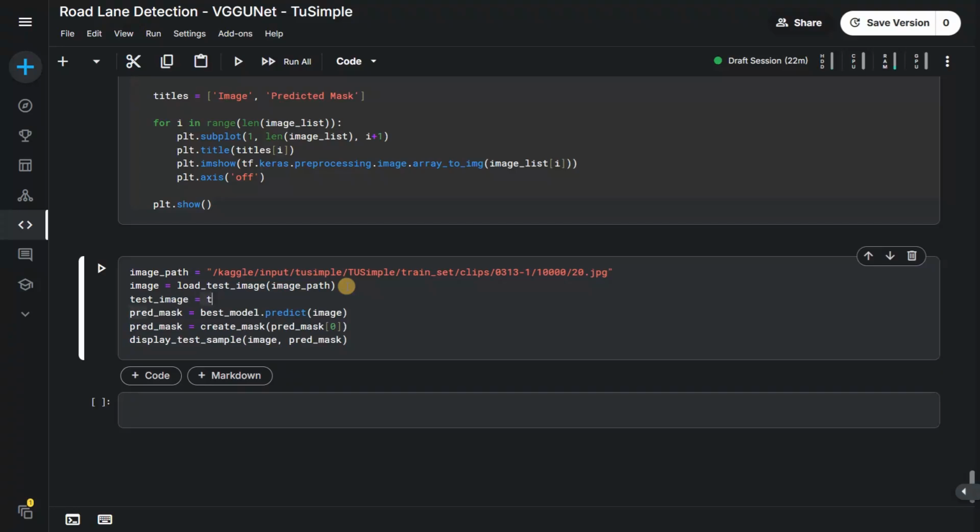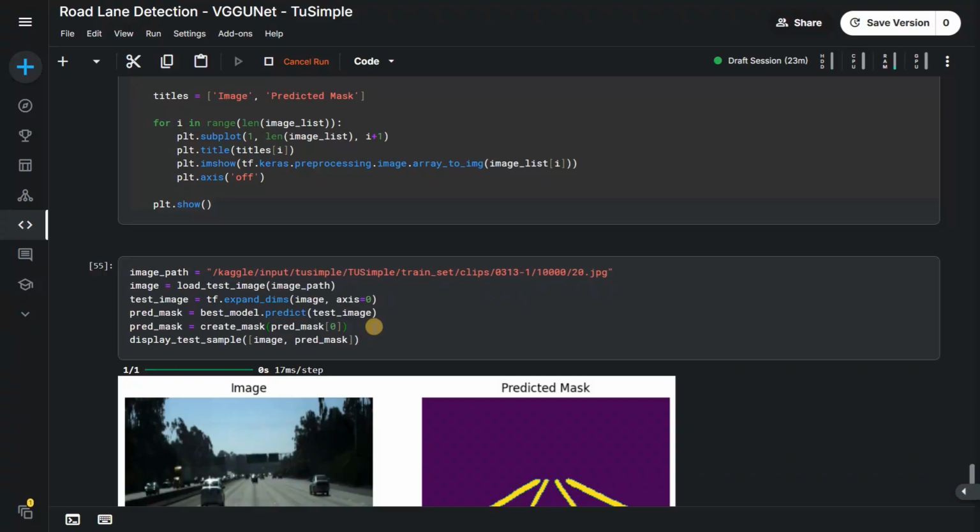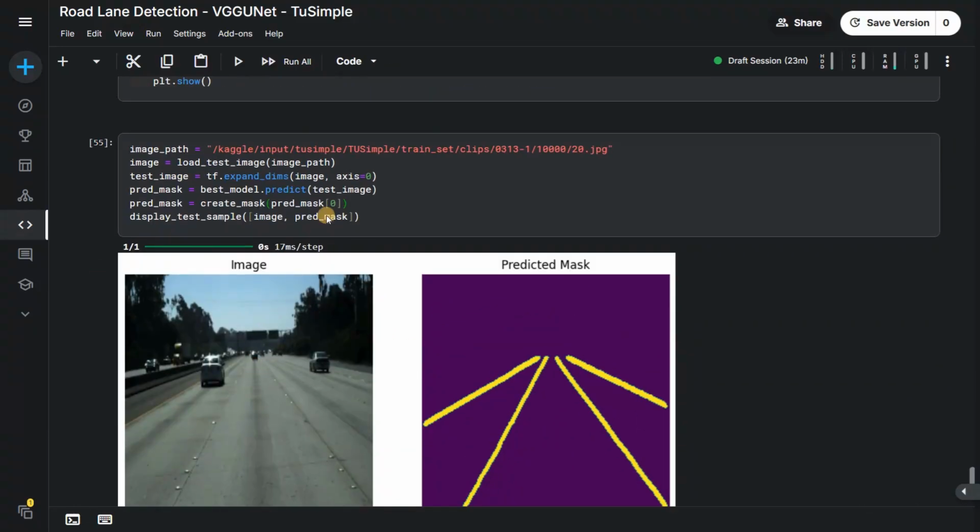So I will have test image tf dot expand dims of image axis equals 0. We will pass that test image here. Then this will be a list. So let's run this. Okay, so this is the new image.